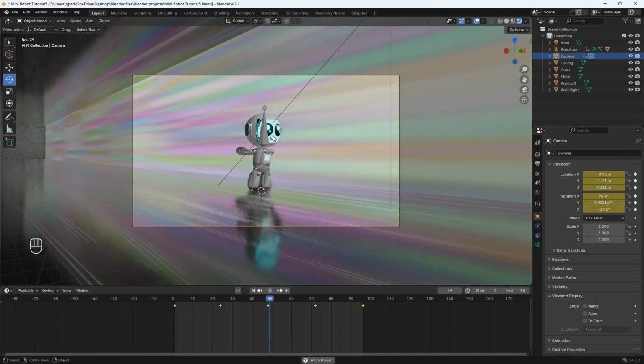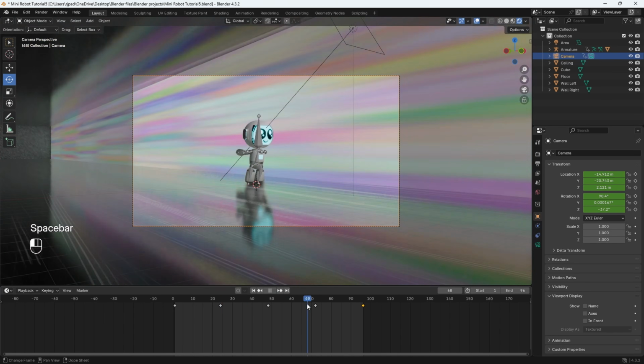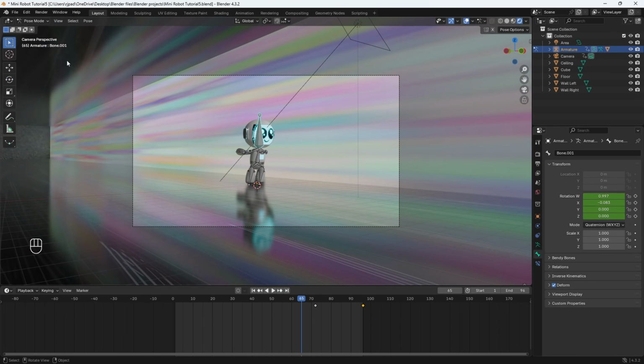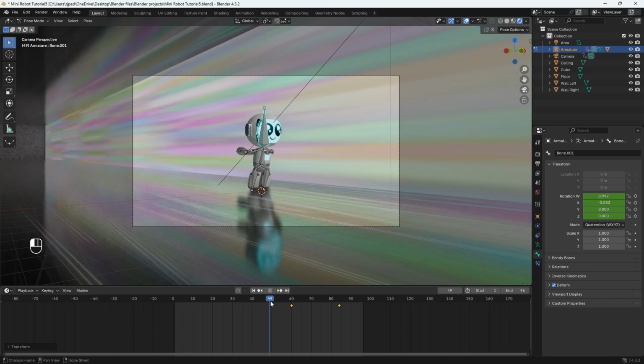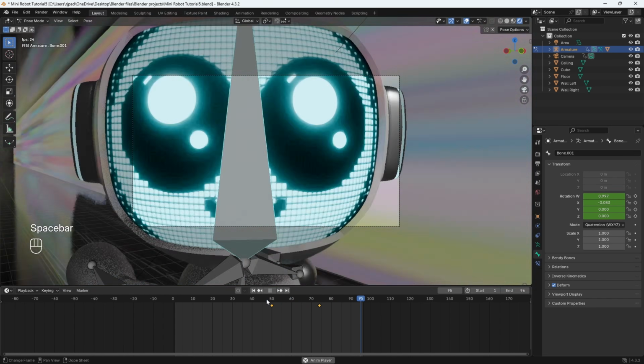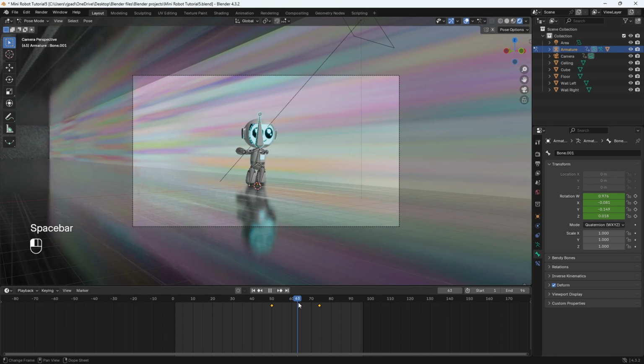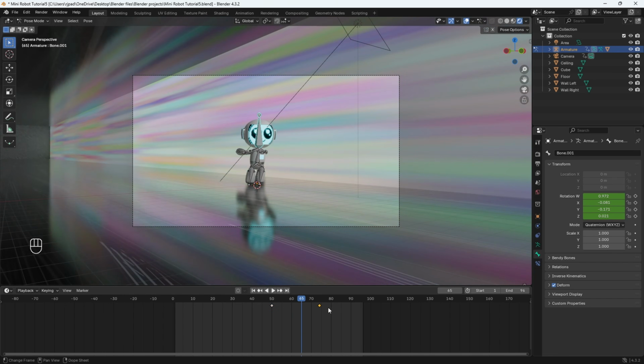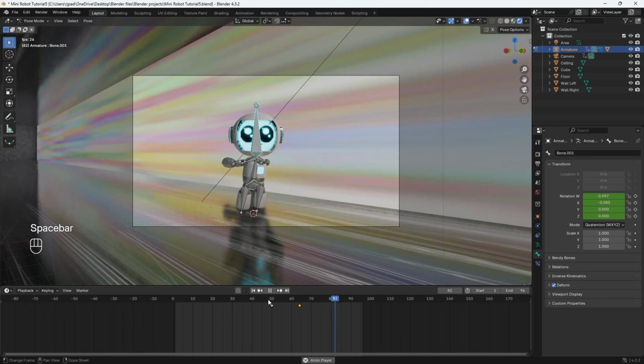So you know what? I actually want the robot to start turning its head a little earlier. Select the armature. Let's go back into pose mode. And with these keyframes selected, we can just select them all. And we can just hit G on your keyboard, and we can just move them. We can start them at like frame 60 instead. Maybe even like frame 50. Boom. I actually want the head turn to be a little faster, so I'll just bring in this keyframe right here a little closer. So it'll be faster. There we go.